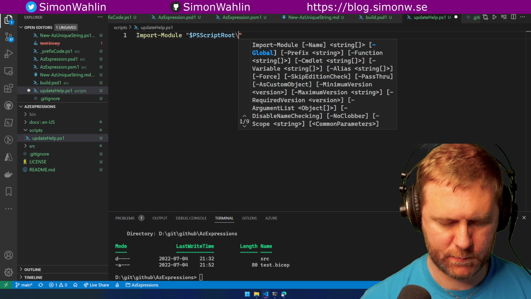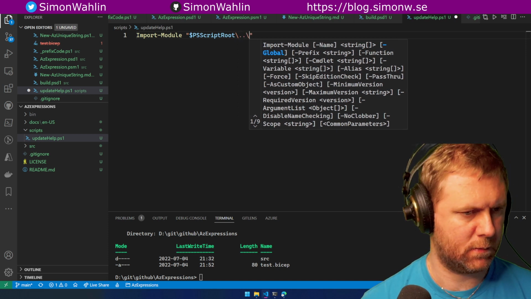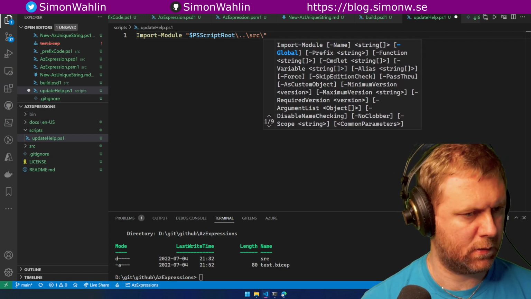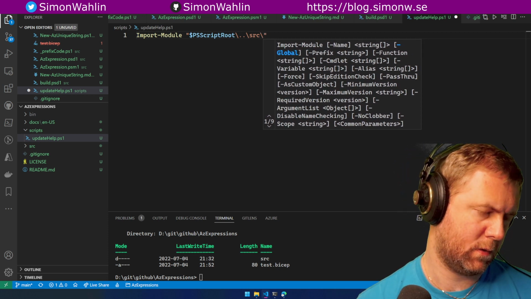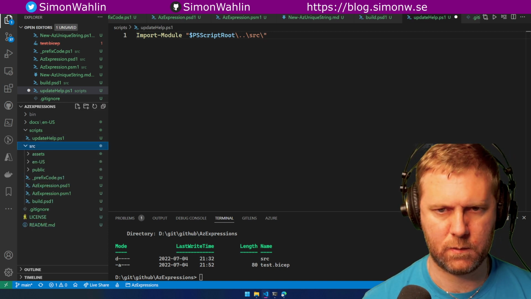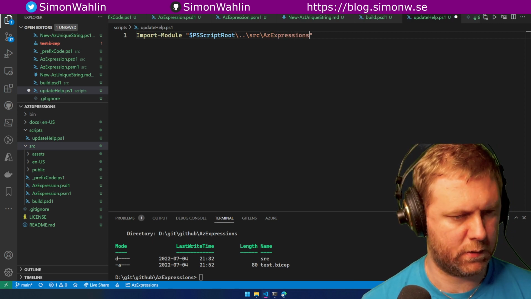So the script root dot src AC expression.